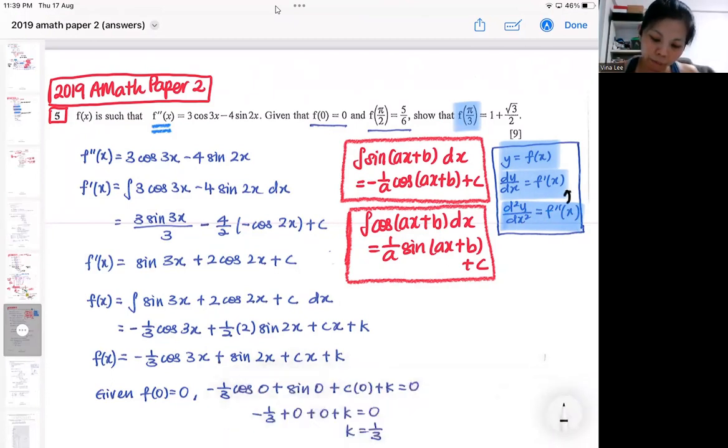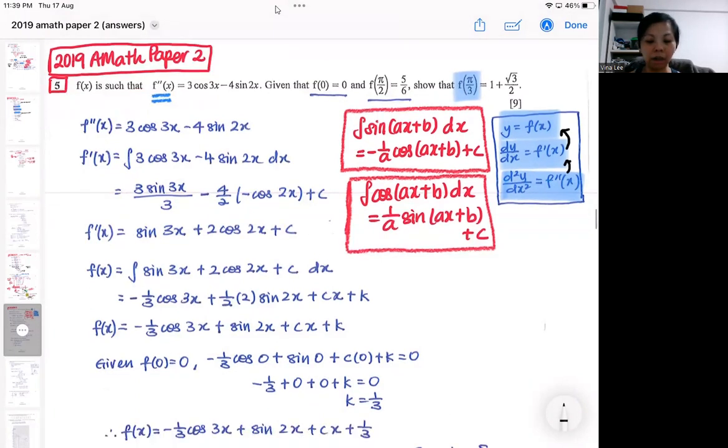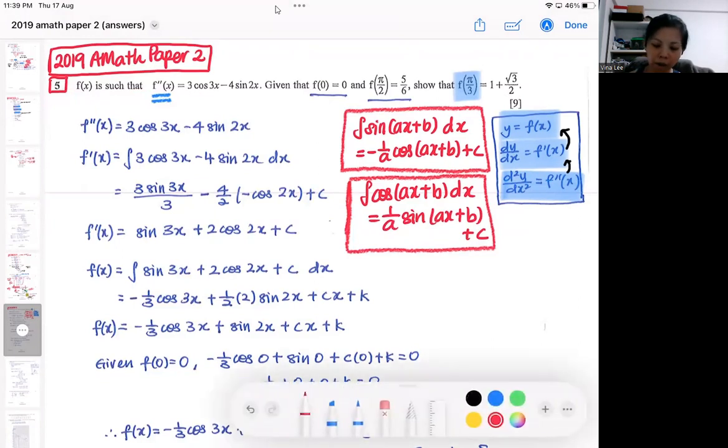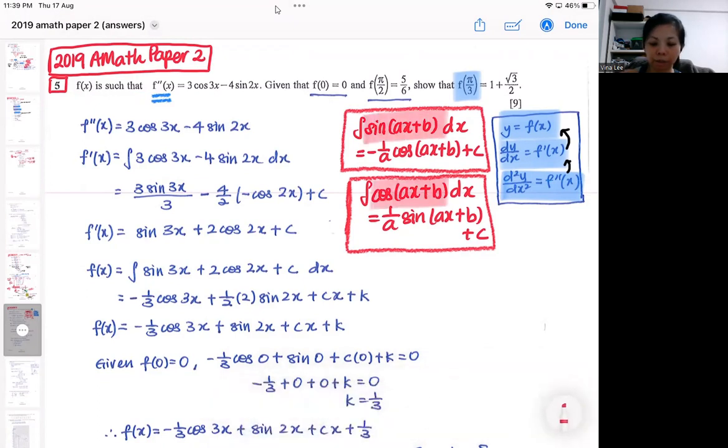So you got to be able to plan for it. So record the notation first. So the whole question is actually very easy. If you are not careless, you'll find it's very easy. The whole thing is relying on integration of sin(ax+b) and integration of cos(ax+b). So that's why I'm writing the formula here so that it's easier for you to reference. Of course, this one is not provided in exam.